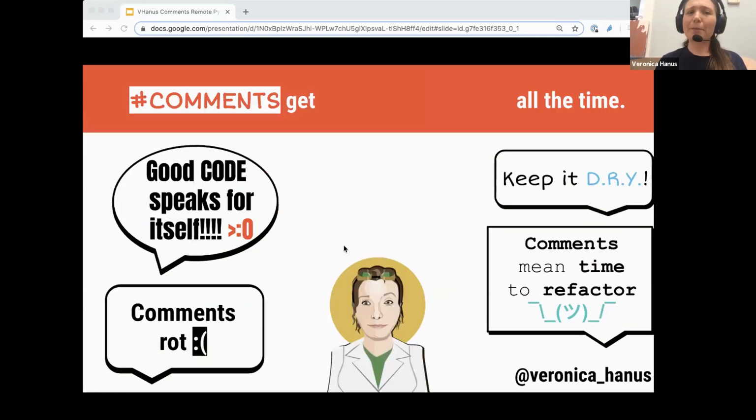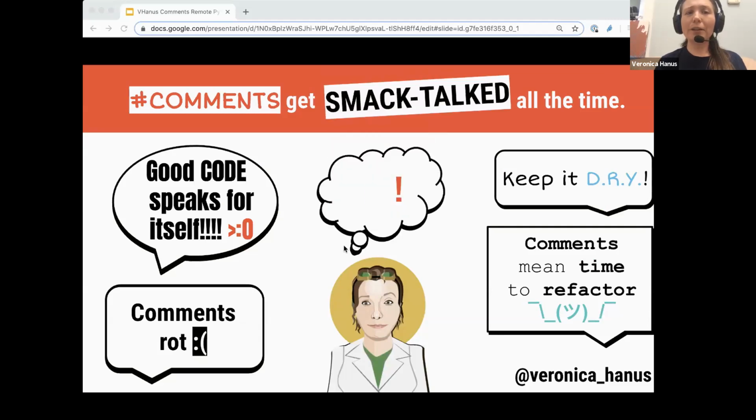See, comments get a pretty bad rap, and all this is true. While testing can point us to possibly outdated function strings, there's nothing to help us keep inline comments up to date. So too many comments does point to unclear code, and that's code a dev would want to comment as she wrote it or reviewed it. So it may be time to refactor.